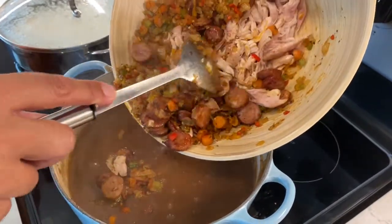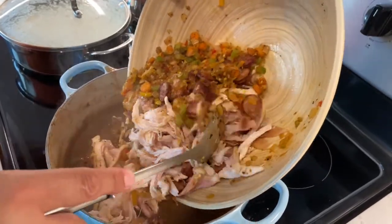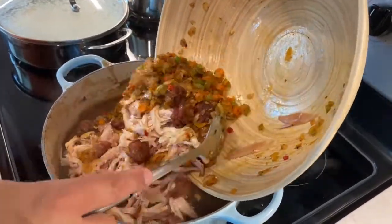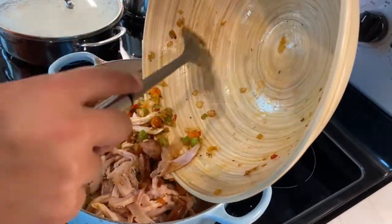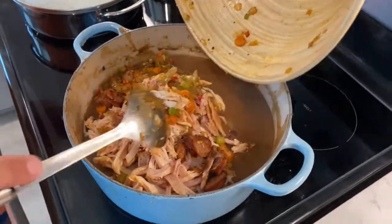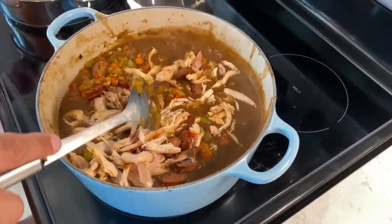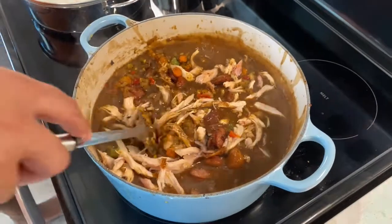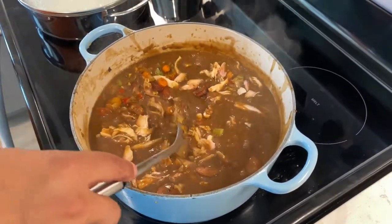And put that in here. Chicken, you see all that chicken at the bottom coming out there? All of that's going in there. Chicken, andouille sausage, gravy. Do that, put that in here, and just move that around. We'll get that set. And now we are at the finishing stages of my interpretation of gumbo.